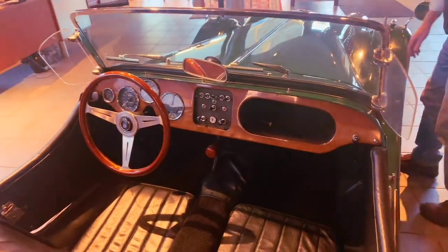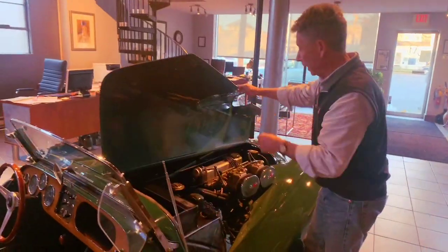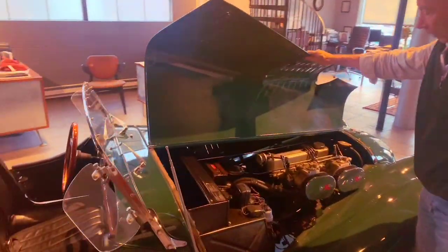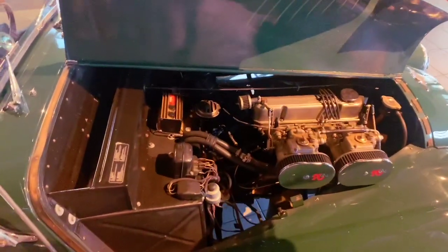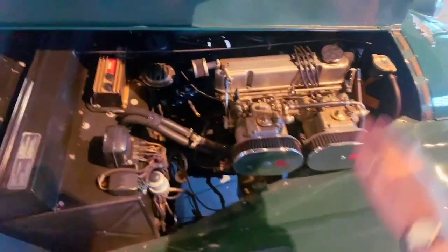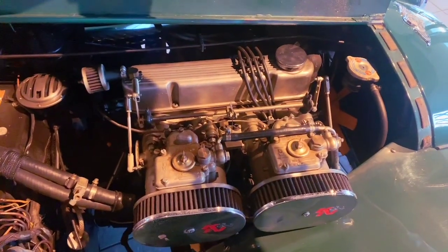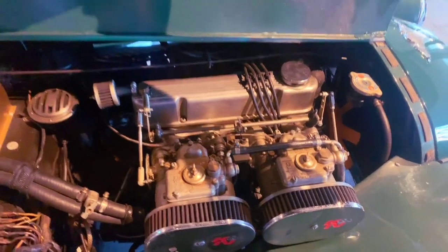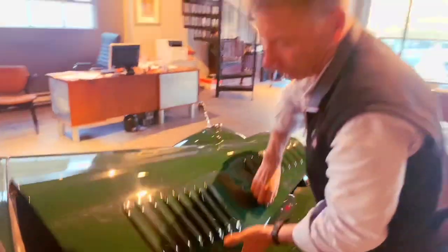Up front is what's interesting about this car. It originally came with a four-cylinder, but was changed to the Kent Crossflow four-cylinder, which meant a significant increase in horsepower. It has a crossflow cylinder head, dual side-draft Webers, and a header on the other side. It really changes the car pretty dramatically — it's really fun to drive, great power band, good higher RPM, and it fits well in the car.